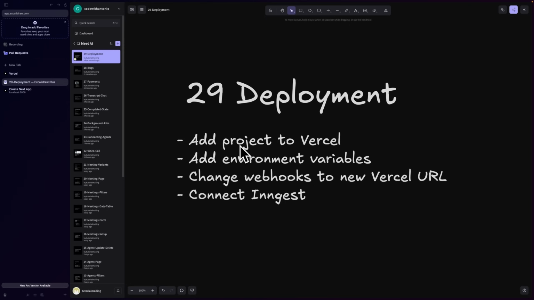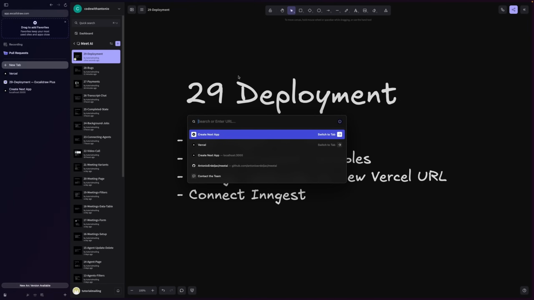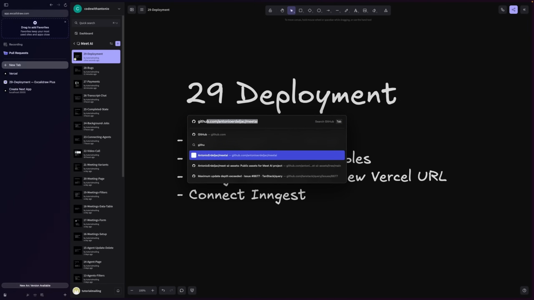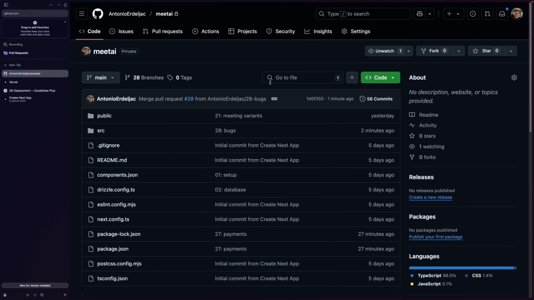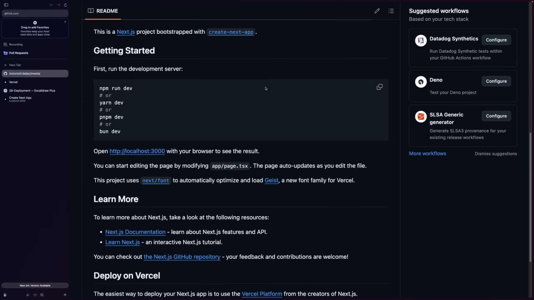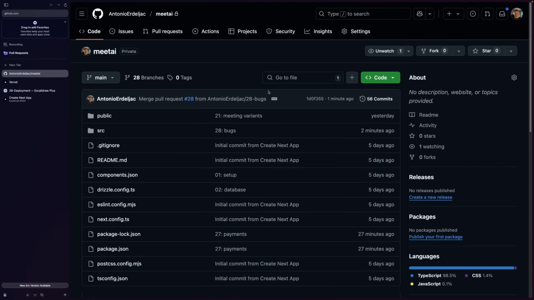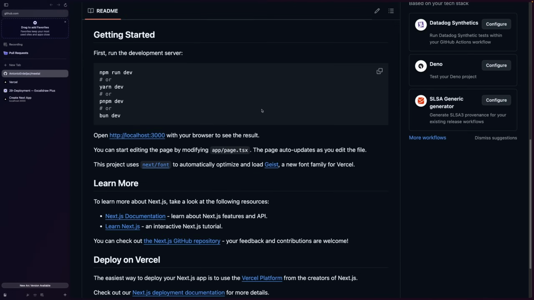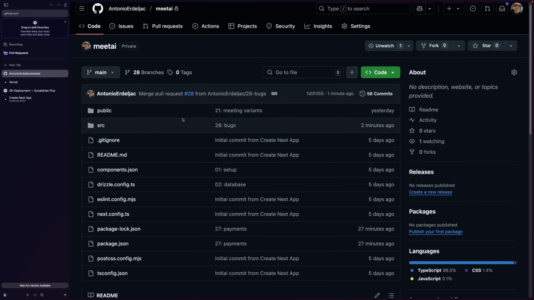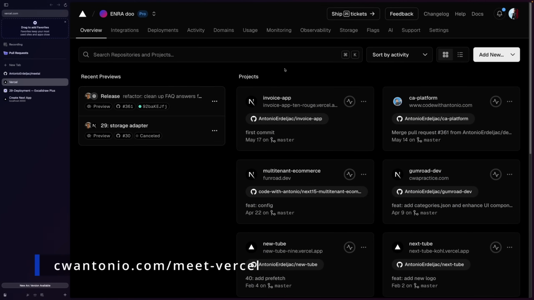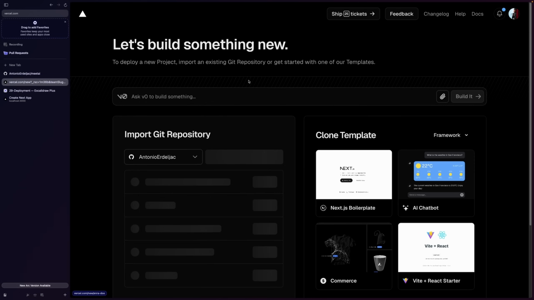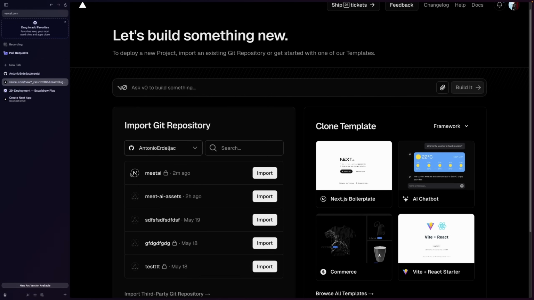Let's start with the first one, which is add the project to Vercel. So if you followed along with my Git workflow, you will most certainly have your GitHub repository here. If you don't, you need to add your project to GitHub. You can see how I do that in the first few chapters, right? So you need to have your project here. After that, go ahead and create an account with Vercel. Go inside of your project and click Add New Project. Connect it with your GitHub and you will have access to your project here.